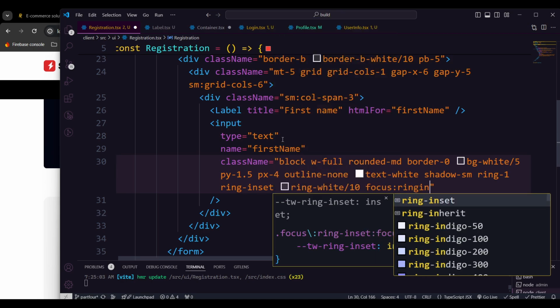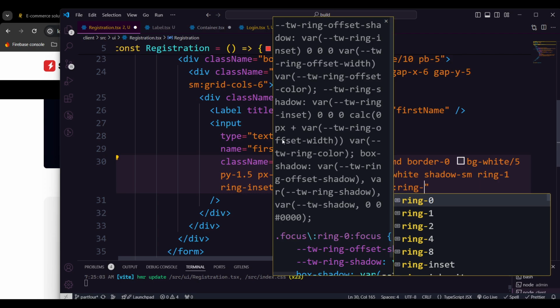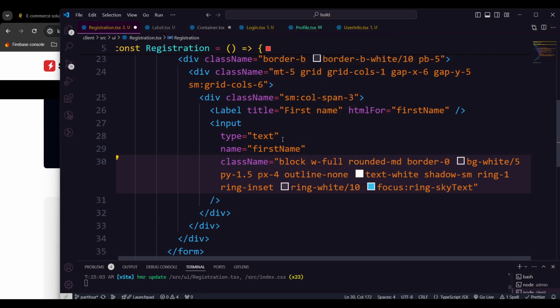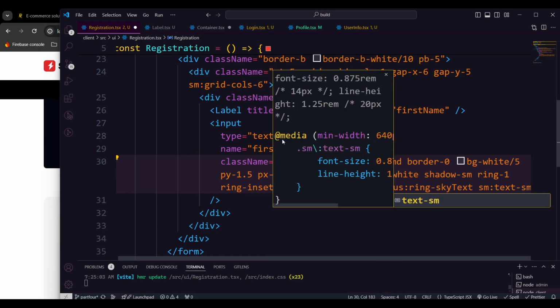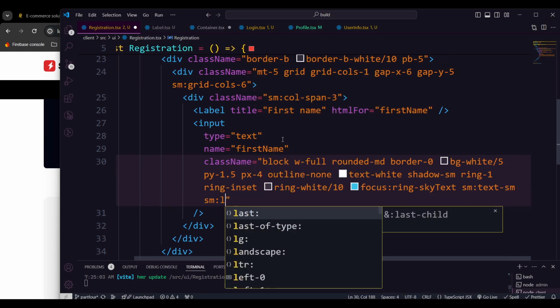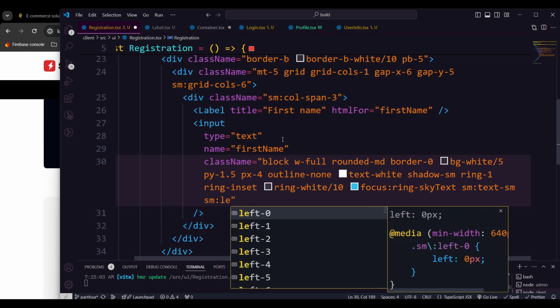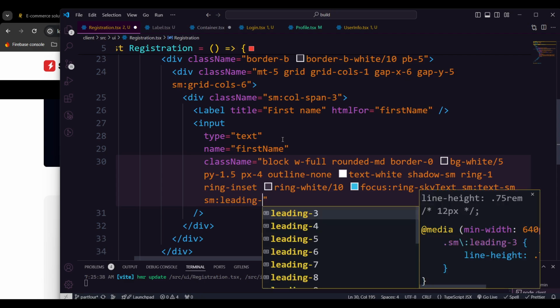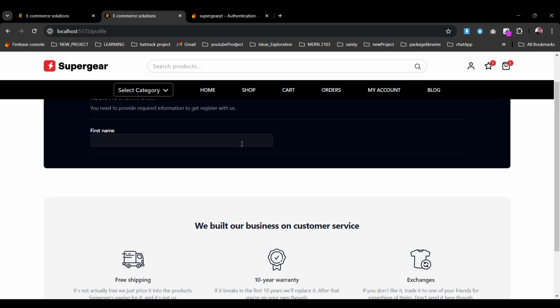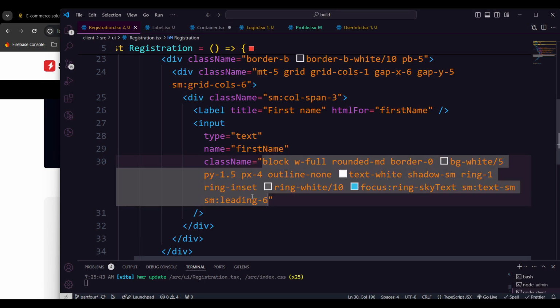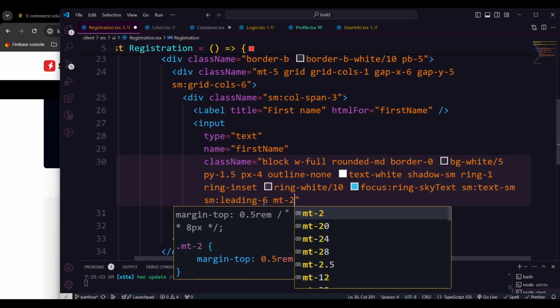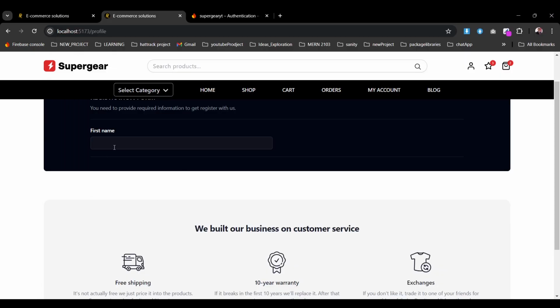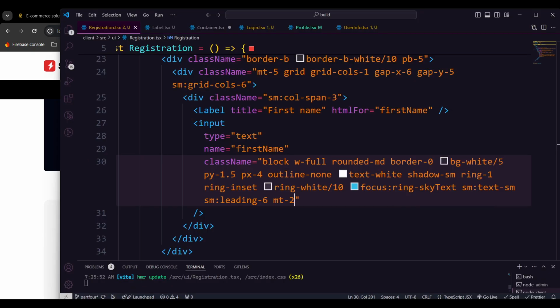So I'm going to make it ring of that indigo, or we can make that ring of sky, and text SM, text should be SM, and leading should be 6, not left, leading should be 6. Okay, cool. As you see, that's defining how it can be merged. Also, one more thing, margin top should be 2. Okay, cool. Those are our properties for creating that.